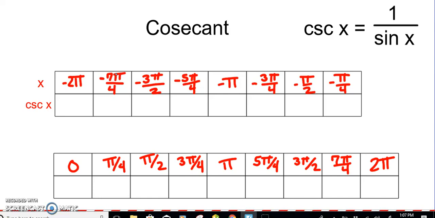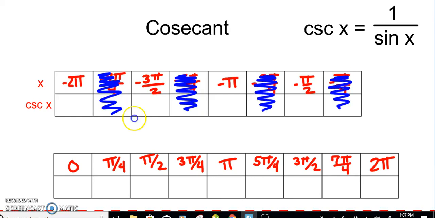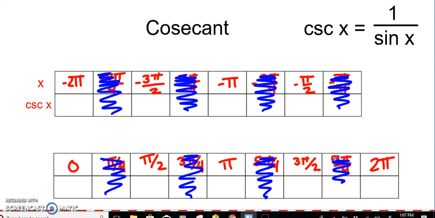All right, so I'm going to go ahead and get rid of the pi over 4s. I'm going to make this as easy as possible when it comes to our secant and cosecant graph. So when it comes to making your table, this time we'll get rid of the pi over 4s. All we need is our pi's and pi over 2's, like pi over 2, negative pi over 2, and all that stuff. So we're going to find the values of these.